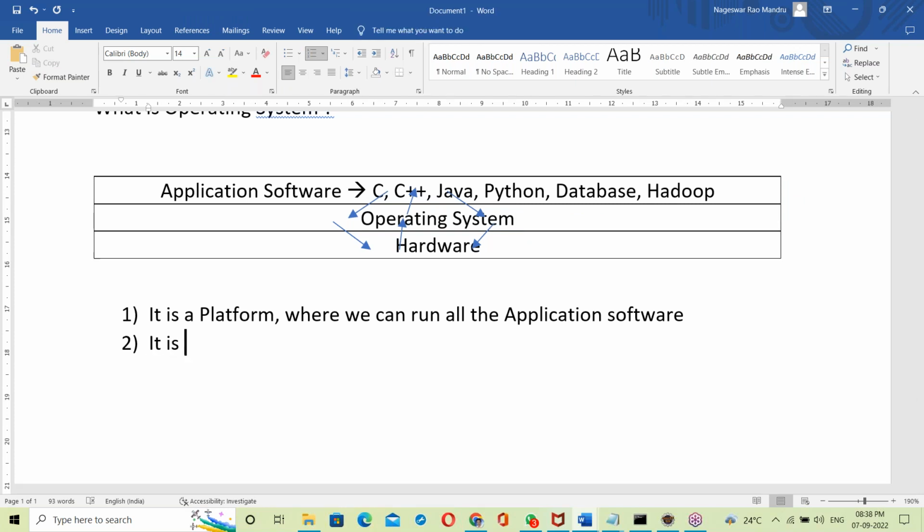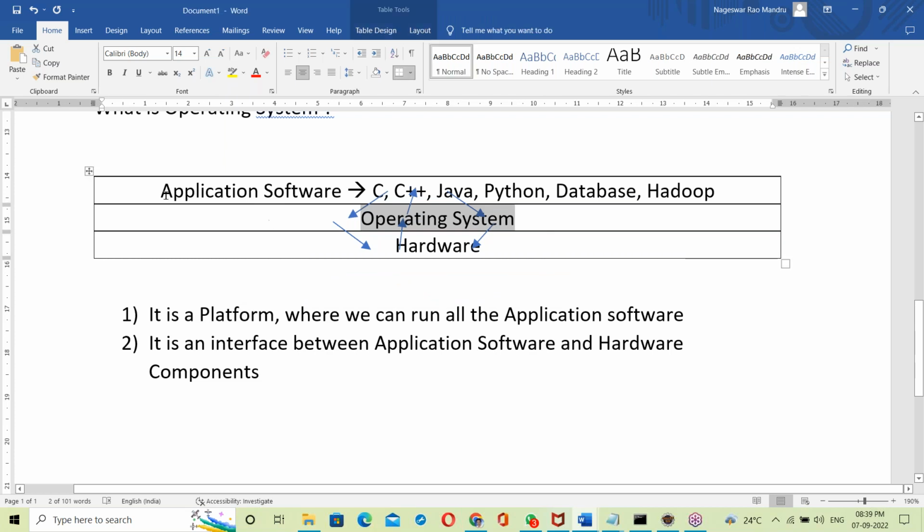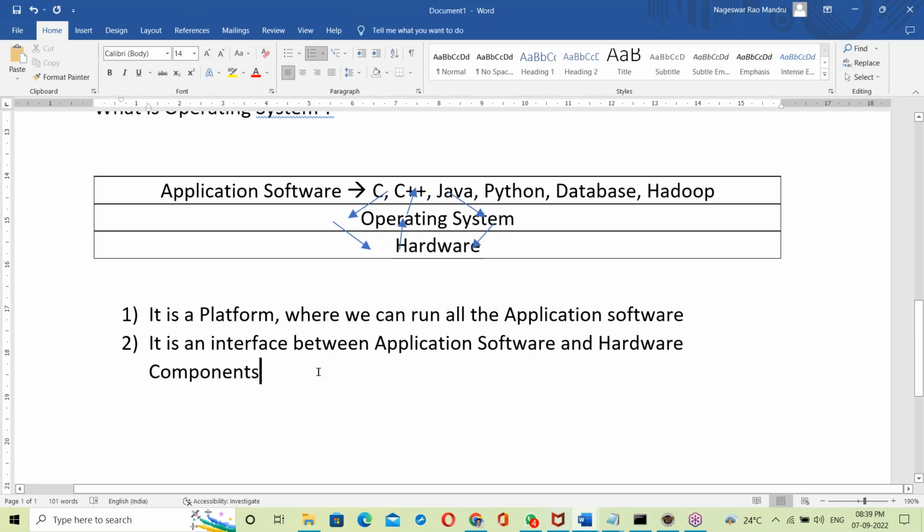One more point: it is an interface between application software and hardware components. Not only a platform, it also acts as an interface between these layers.